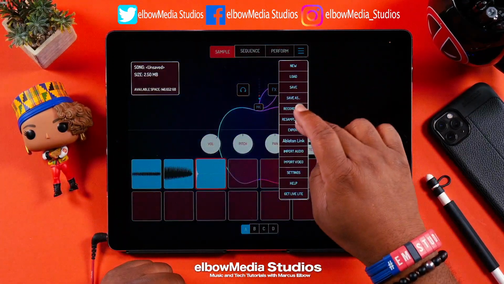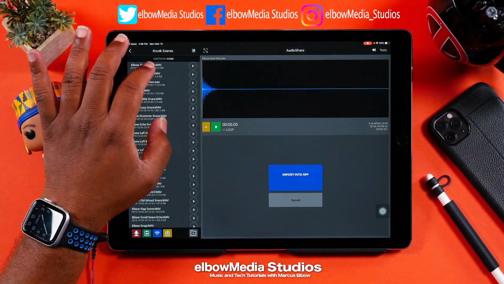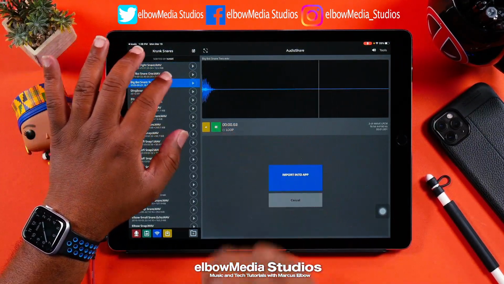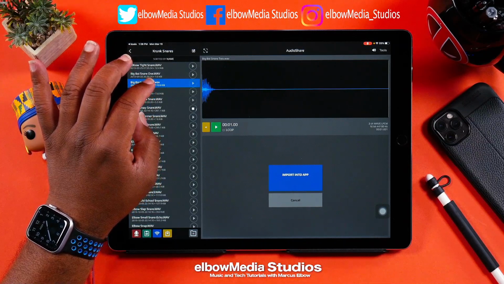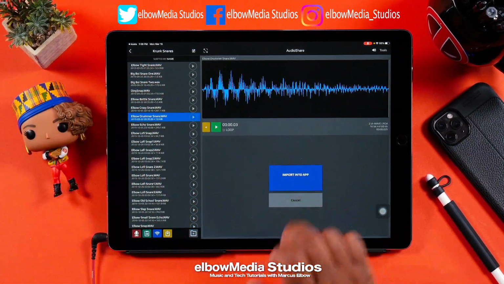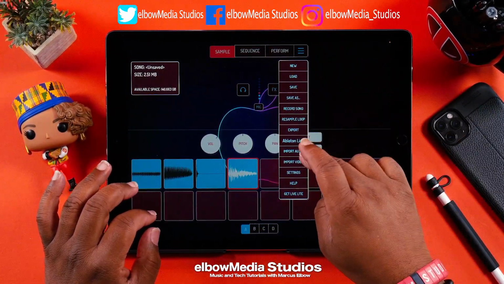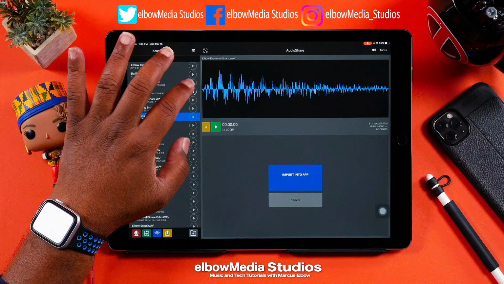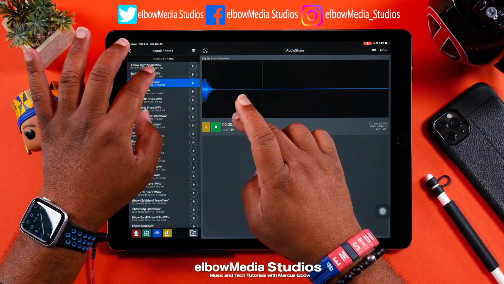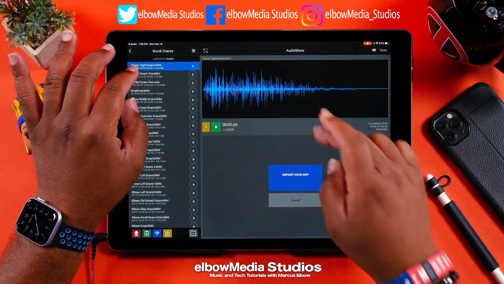Let's go ahead and get a snare in here. Let's see. Okay. And if you let it go, it'll kind of just play through them. Let's go ahead and add that. I think I'm going to add one more snare in here. Kind of like that one. No, I think I like that one.